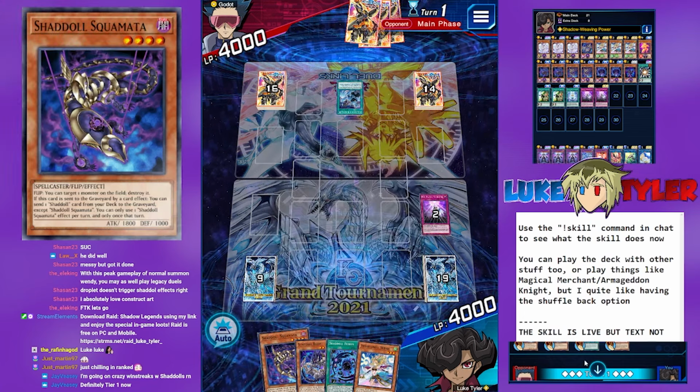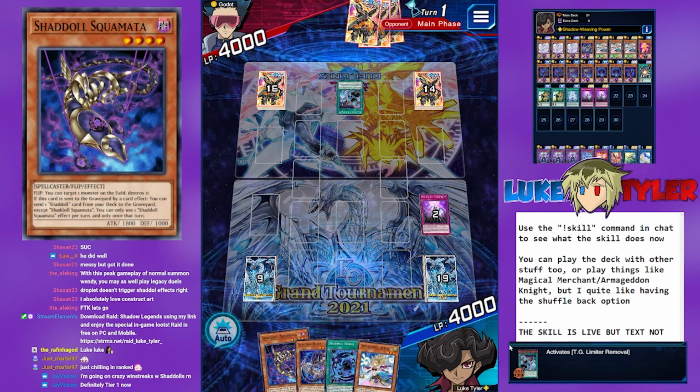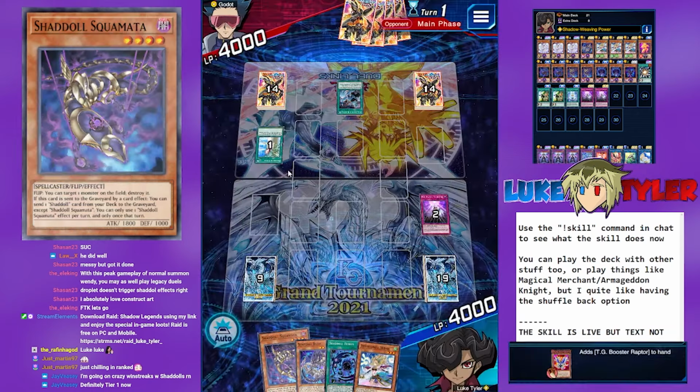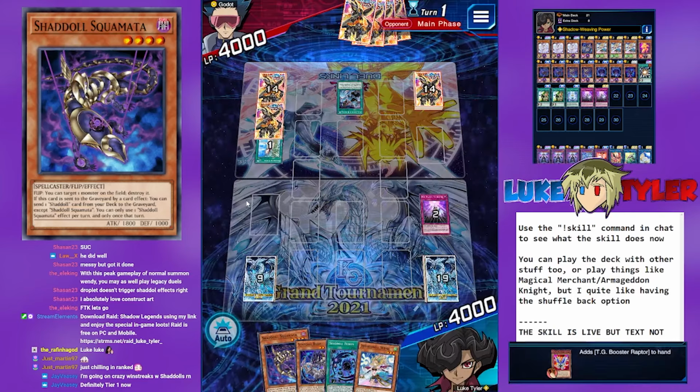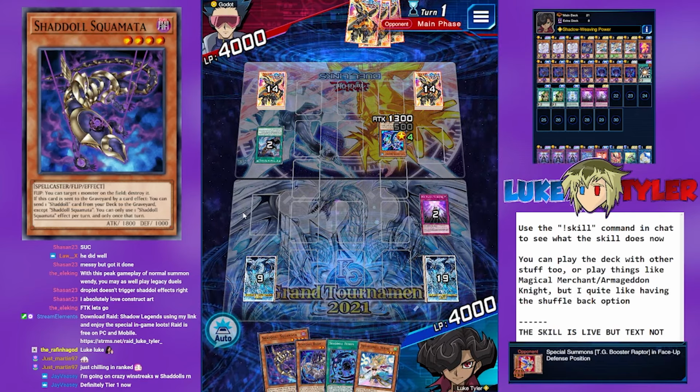Okay, use the spell. Pitch 1, search 2. We get a Serpent and a Raptor. So it could just be the normal Link 3 plus Halberd M board.